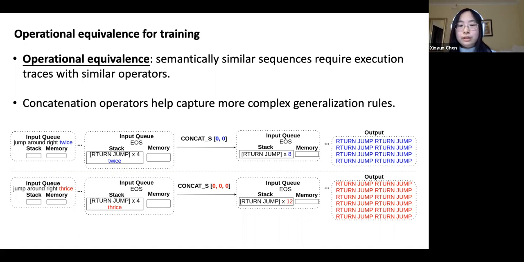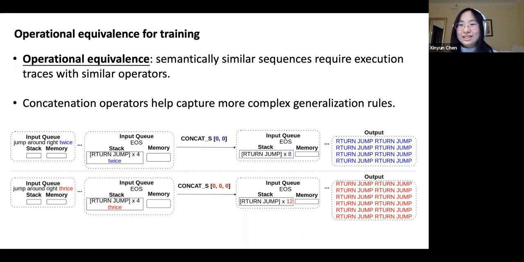In the original data set, we have the source and target sequences for sequence to sequence learning formats. Then we will search for these execution traces. For those sequences that only include one word, it will be very easy to search for the trace. It will be just a shift to read and reduce, right? So the model can start from here. Then later on, through model decoding, it can iteratively search for longer sequences.